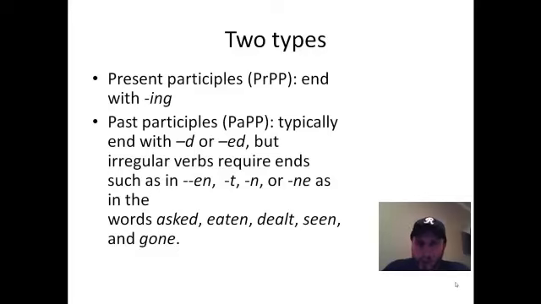Something to note about the past participle, if you're thinking about verb conjugations, is that the past participle is used with the past perfect tense. Now again, this is side information, not necessary to understand. I'm just giving you grammarians out there a nod as to how this works. It's not the simple past. You look at eaten, for example. The simple past form of eat is ate. I ate a sandwich. The past participle is used with the past perfect tense. I had eaten the sandwich before going to work. The past perfect tense tells us about an action that happens before another action in the past.